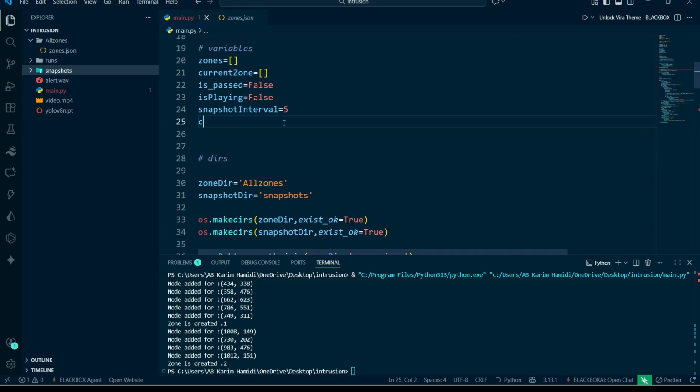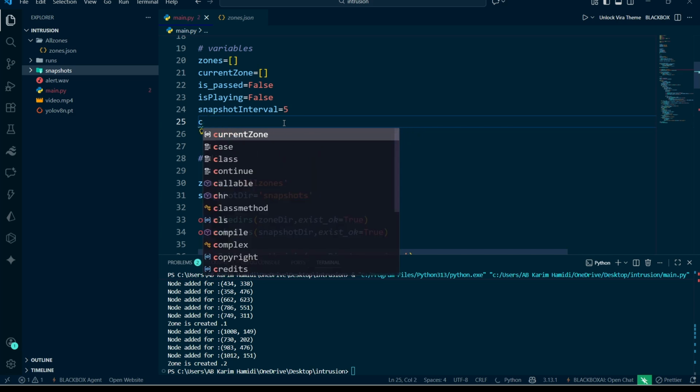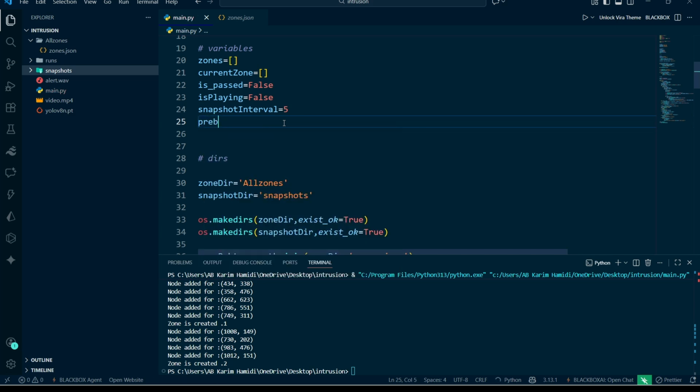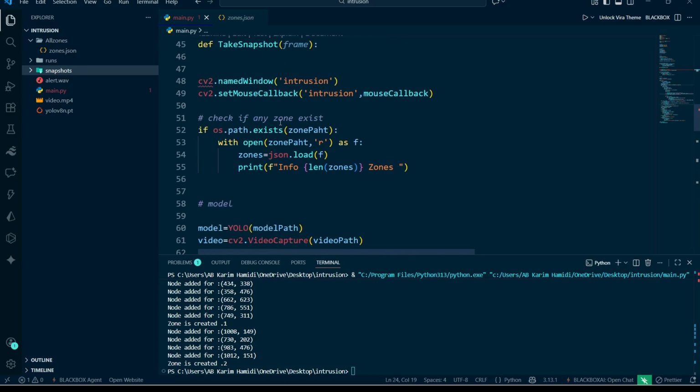And also we can say previous time should be 0. So we have to compare the current time with the previous time and then compare with this interval, check whether it's equal to this or not, or smaller.